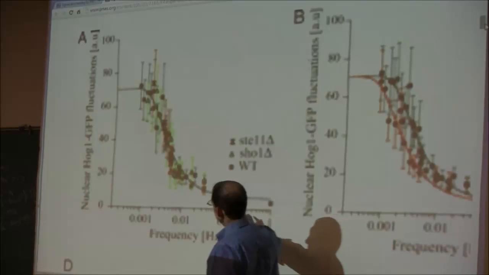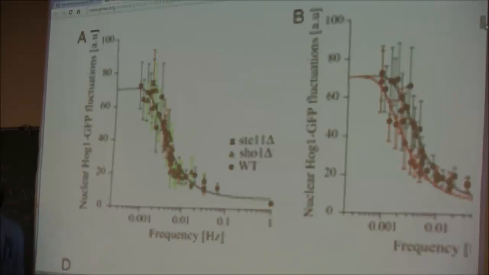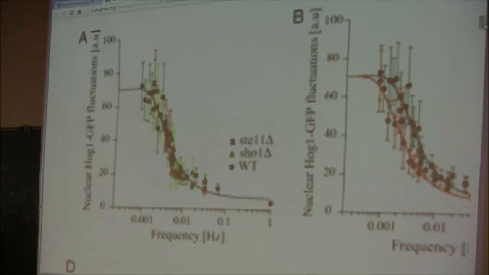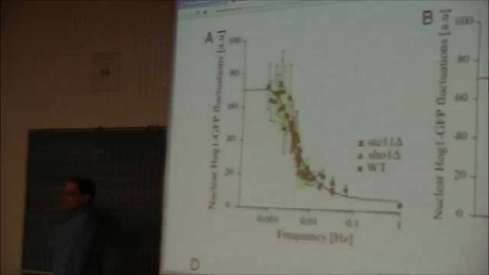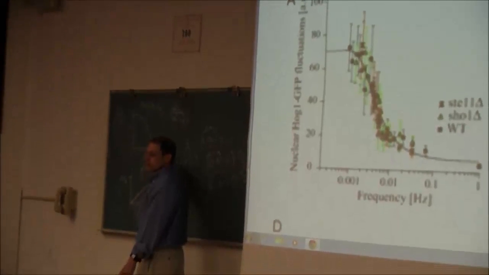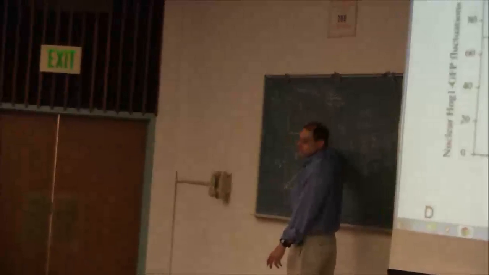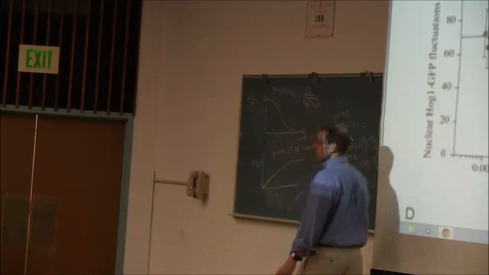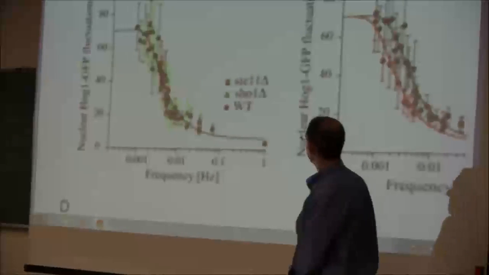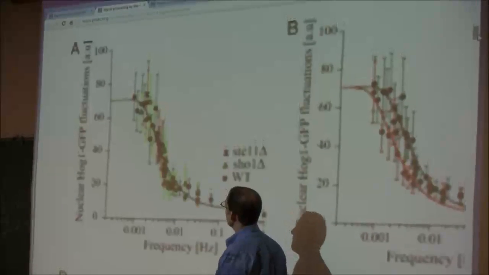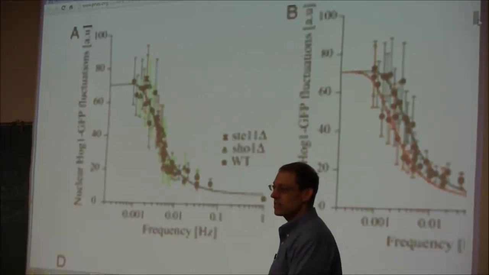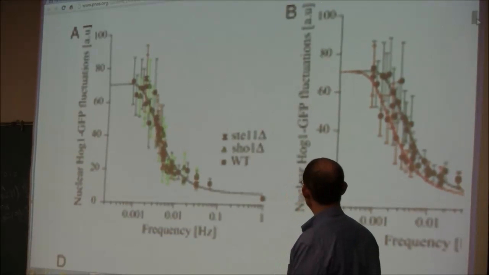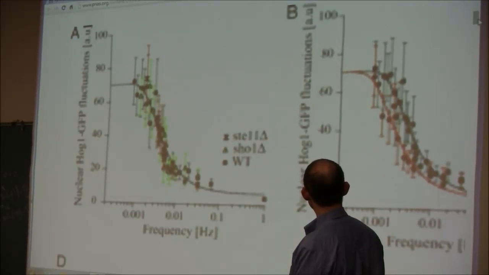And you can see that it pretty much follows a functional form like this for the amplitude. So a theoretical model that says that there's one kinase that's being switched back and forth does a reasonably good job of fitting the data. So I think they used a slightly more complicated functional form to get this line through. But if you look at the scatter of the points, I think really a 1-parameter model would probably be fine.